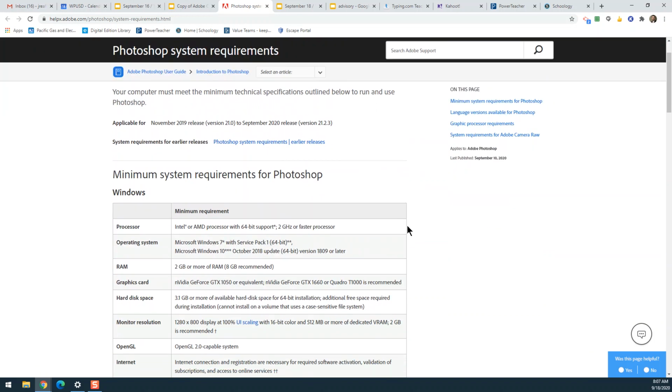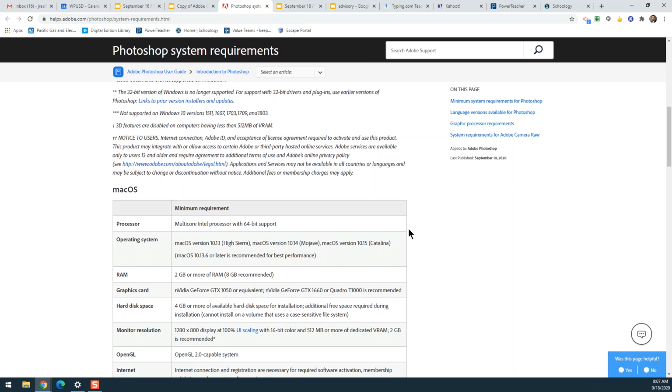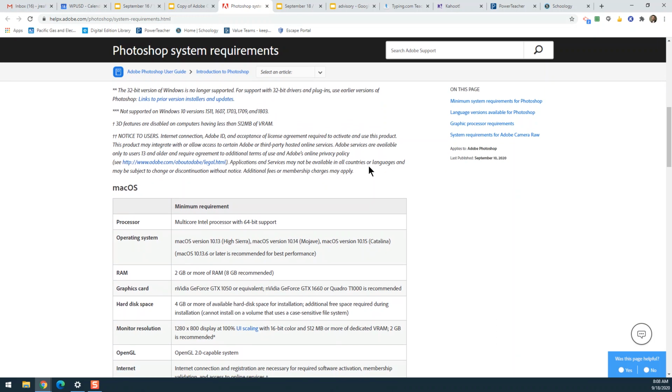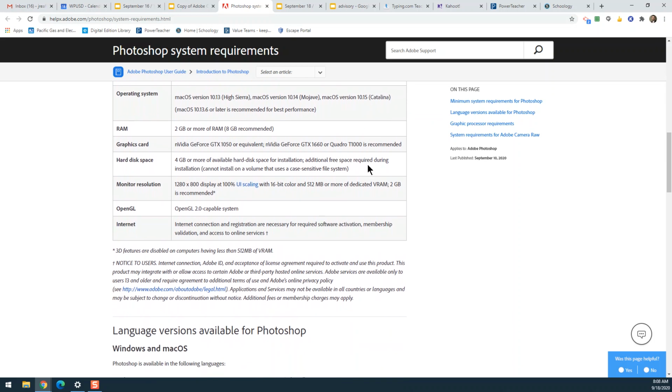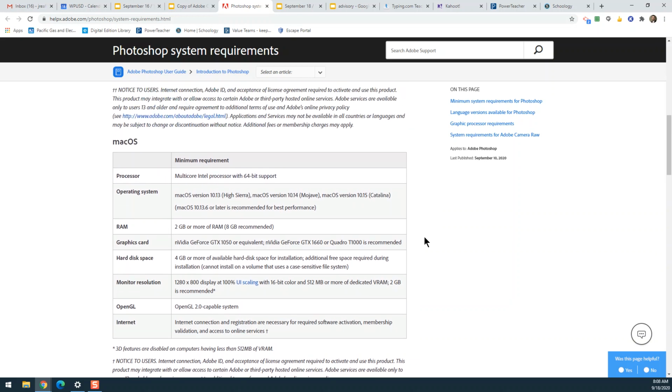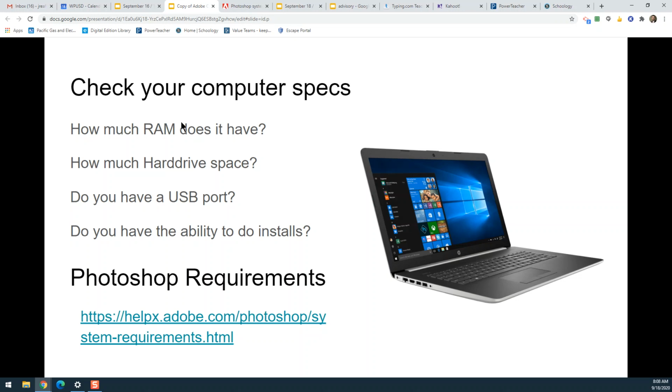There is one other version of Photoshop that we can run, and that is if you have an iPad, there is Photoshop that you can get for the iPad. It doesn't have the requirements here as far as the iPad. I think pretty much any iPad will run the Photoshop app, so if you have an iPad, that's another option. If you don't have a Windows or a Mac and you just have a Chromebook, or your Windows or your Mac is not new enough to run Photoshop, we do have other options for you, which we'll get to later in the presentation. All right, so again, it's important to see how much RAM you have, how much hard drive space you have, and how new your operating system is.